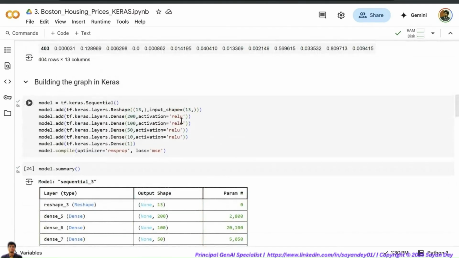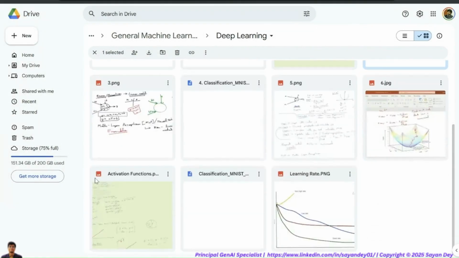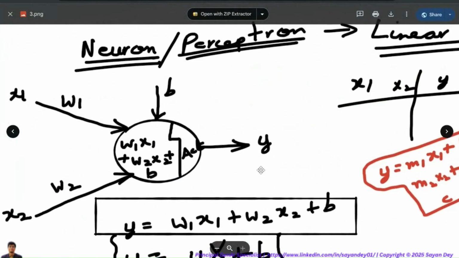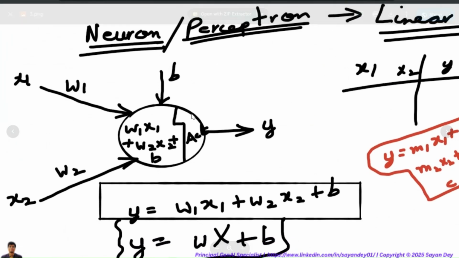For now, activation, just assume there is something we have here. Activation at a high level is this, but what exactly it is will be my next discussion. Remember at the beginning, I told you that when you use a neuron, you are doing that sum of products computation, and then you do something else. This activation is an additional mathematical function. You take the initial inputs, multiply with the weights, add a bias, and then you perform another additional mathematical computation. That is what we call an activation.